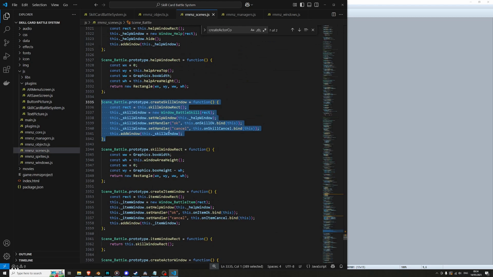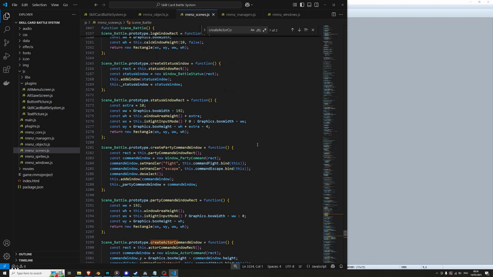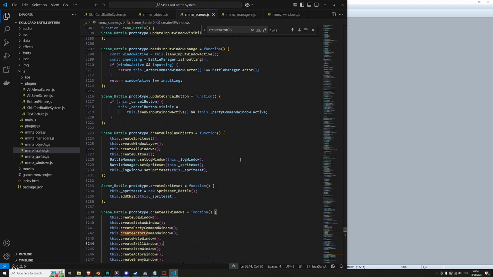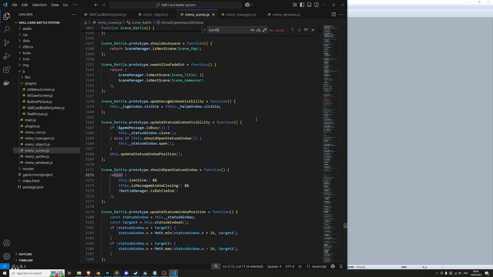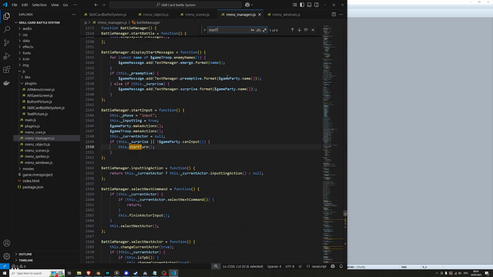Okay, so let's find where a player's turn starts. It needs to be code that only runs once. I've got a feeling it's in the battle manager. I think I've seen something like turn start in here before. Start turn.